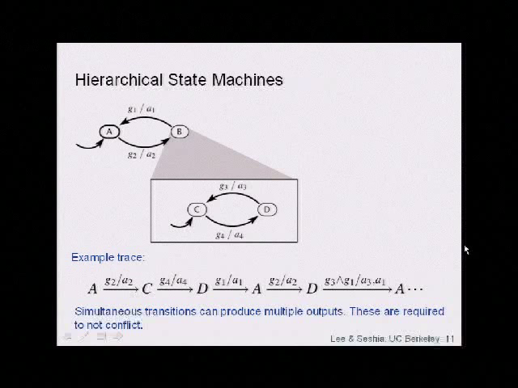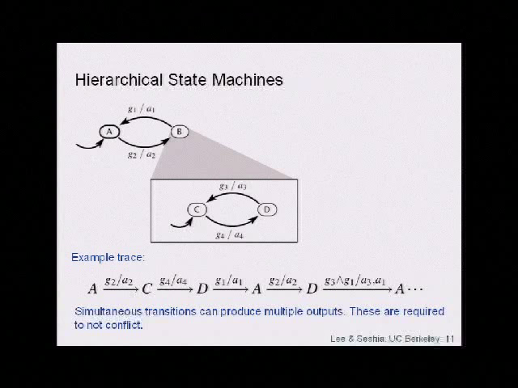Does that imply if you go from A to B again, then you go back to C? Okay, so in this case, yeah, that's a good question. So in this case, the meaning here is that this transition happens, right? And so internally the state machine has made a transition to C, but then the outer state had its outgoing edge as a transition also true. So you left B to A, but when you left B, you were in state C. So when you go back, the history would indicate that you end up in state C.